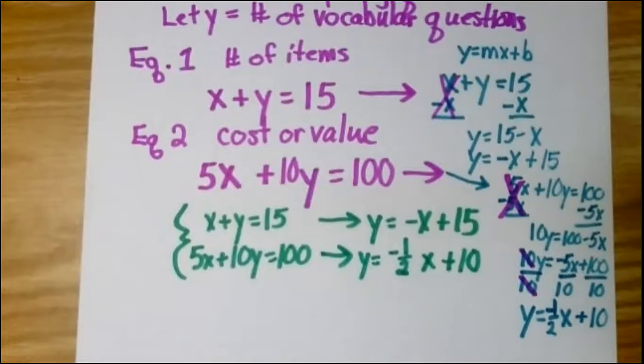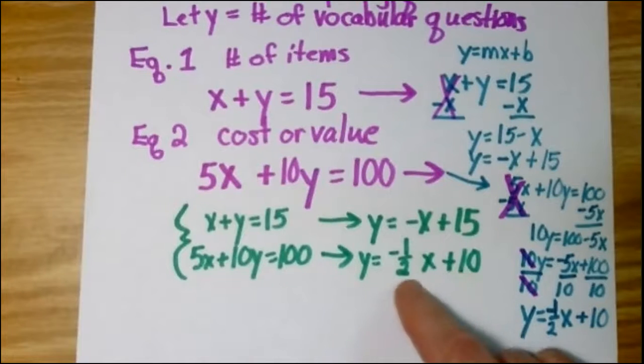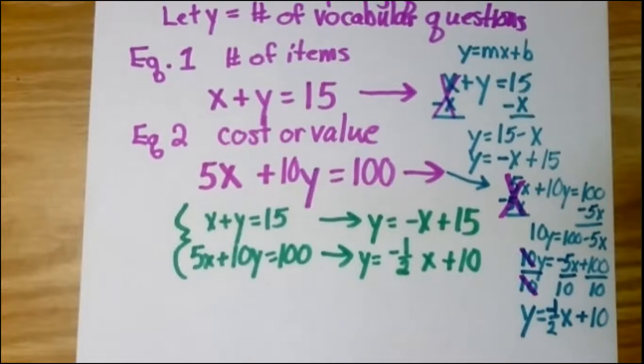Now, what did your problem say? Letter A said, write an equation in slope-intercept form to represent the number of questions on the test. So this is your part A in your guided practice page. Question B said, write an equation in slope-intercept form to represent the total number of points on the test. This is your part B, guided practice question number 3. And now C is telling us to graph, which is where we're at. So that's what we're going to do next.